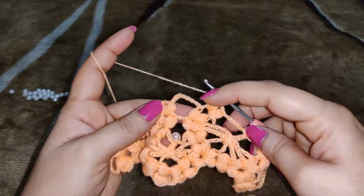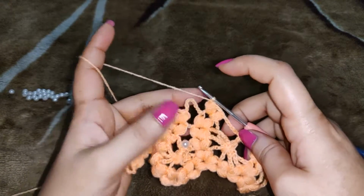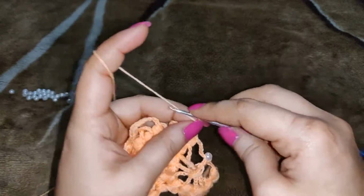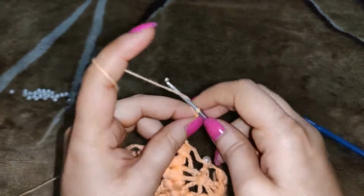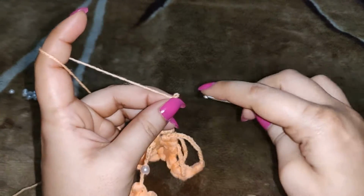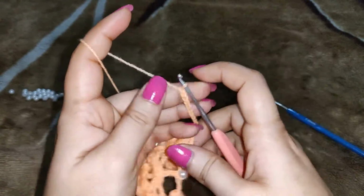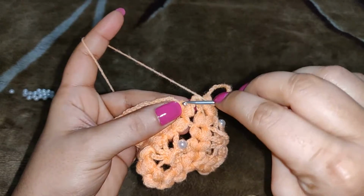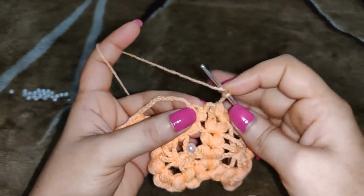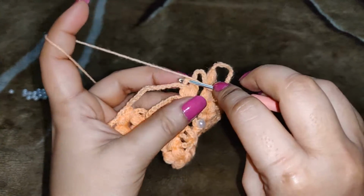Okay, now here we have chain 8. In the previous row you chain 12, 1 2 3 4 5 6 7 8 9 10 11 12, and you go to the next puff space. You skip this chain 8, you go to the next chain in between the puff space.